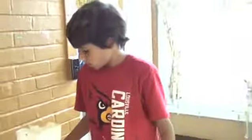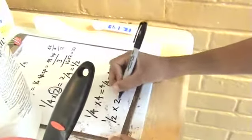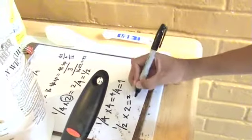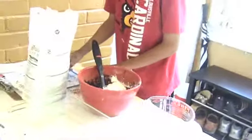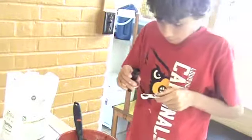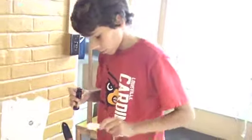Next, I'll add the vanilla extract. I need 1 teaspoon of that, but I only have a 1/2 teaspoon measuring tool, so 1/2 times 2 equals 2 over 2, which is equal to 1. So I'll fill it two times with vanilla extract.